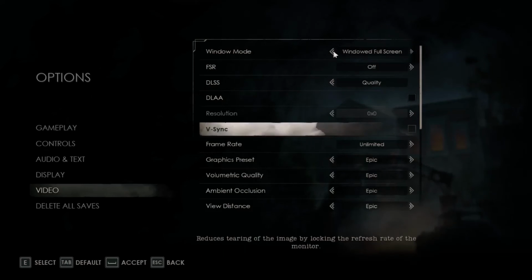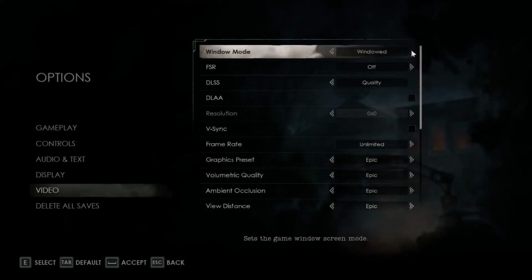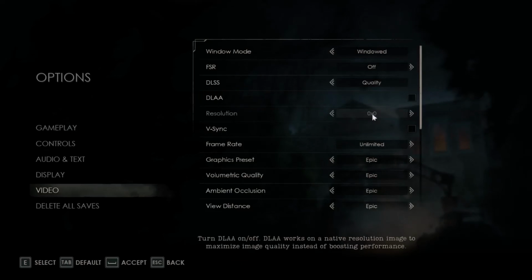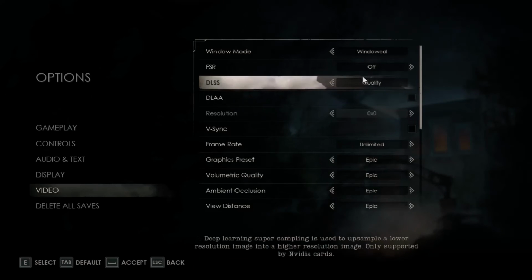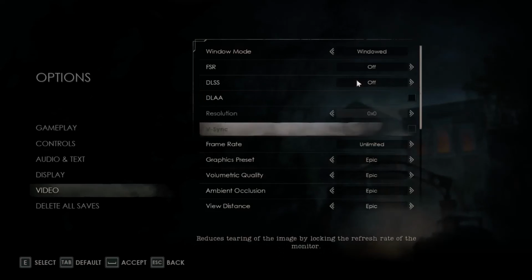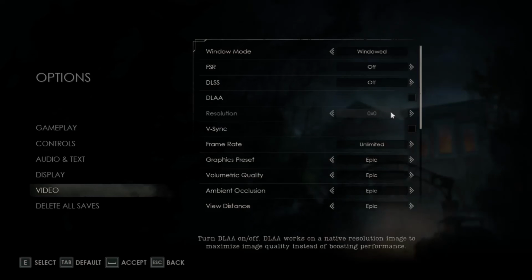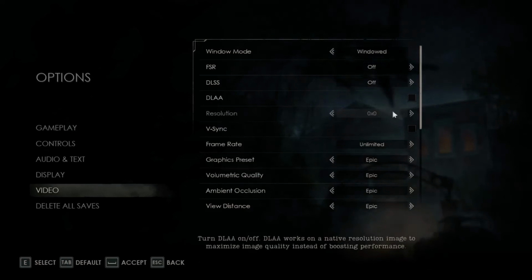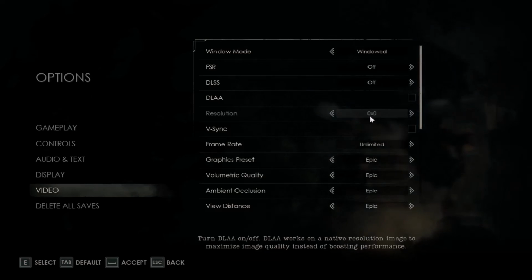If you are able to select the resolution, let me turn this off first. Then over here you can try 1920 into 1080p, or you can even lower it down more.